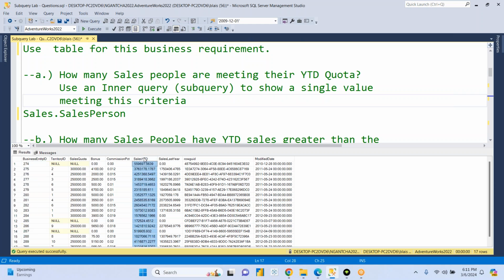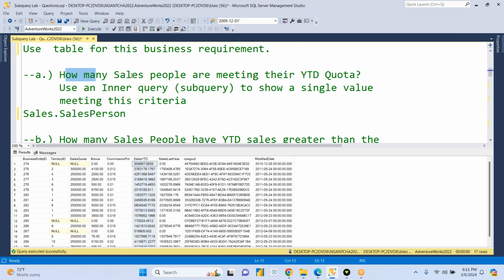This is the individual sales year-to-date, and then this is the quota. This is what they expect you to get by the end of the year, and this is what the salesperson is actually getting. So this is the projected value, and this is the actual value.